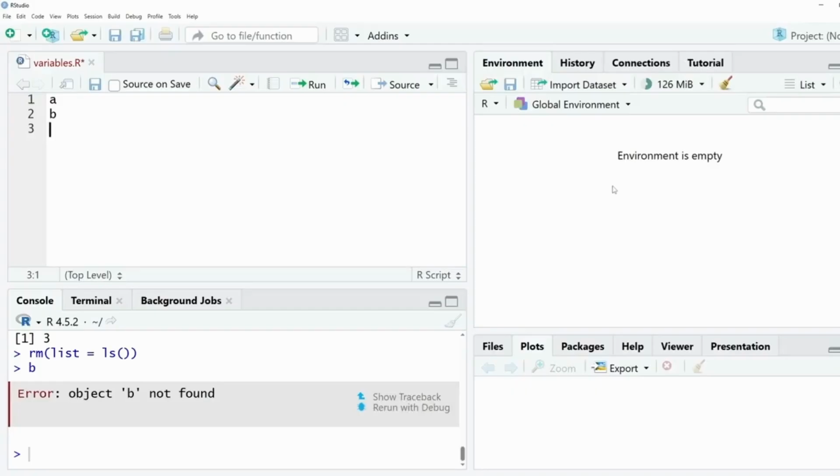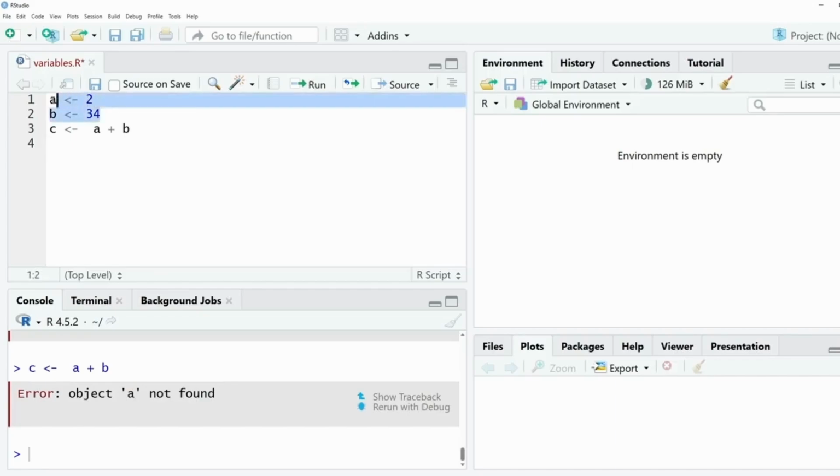That was basically it about variables and operations. But let's talk about some common mistakes that beginners might make. First of all, like I talked about before, one of the mistakes is forgetting to run an assignment. So let's say I type out a is 2 and then b is, let's say, 34. I mistakenly typed out 34, and then c will equal a plus b. Now one would think that if I run this program right here, it would output 34 plus 2. But as I mentioned before, if you have not executed these variables, or if you forget to run these assignments in the R environment, you will not register the value of the variables.